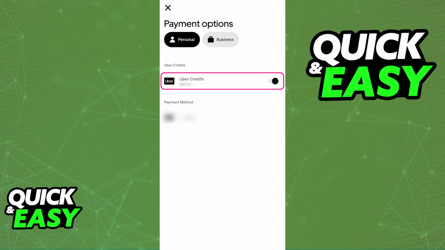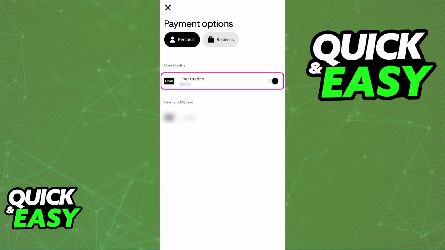Just make sure that you do this process through the latest version of the app and that your account is properly filled with Uber Cash. If you encounter any problems while trying to do this, double check to see if you toggled the Uber credits or Uber Cash option on, and go over to your payment window or wallet to see if your wallet is properly loaded up with balance.